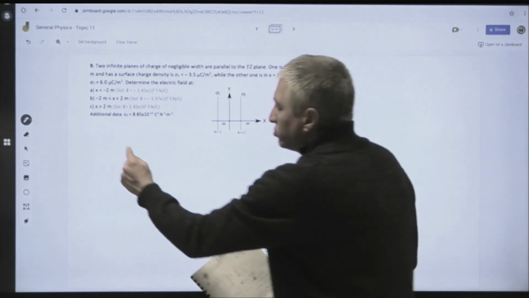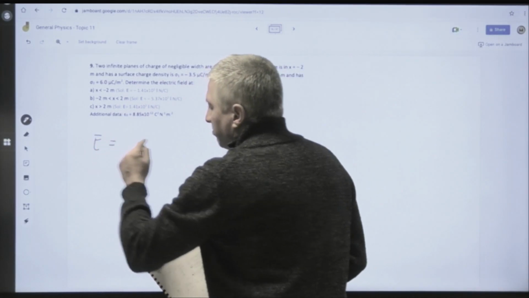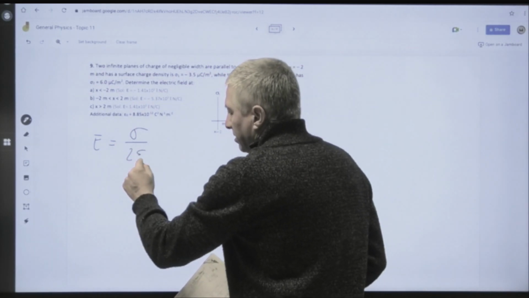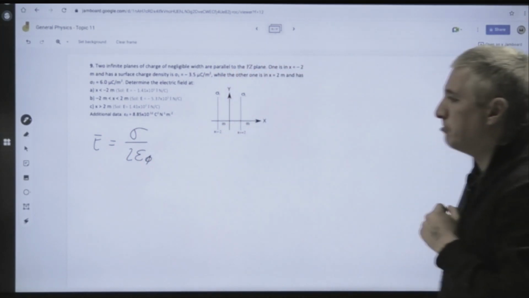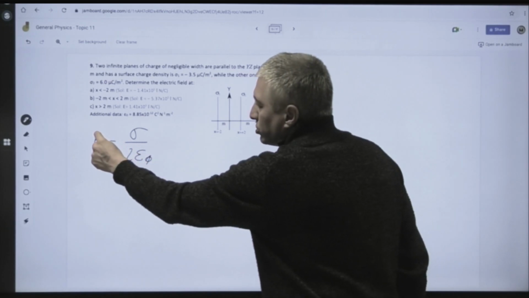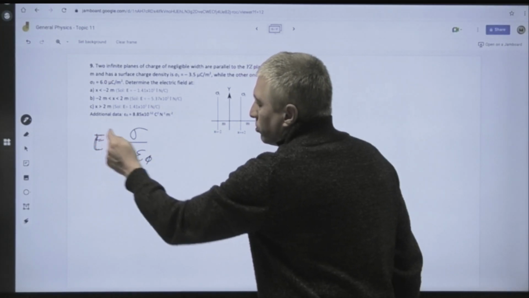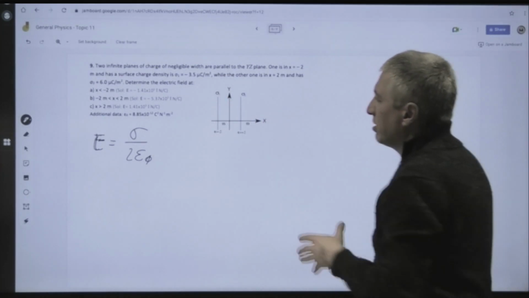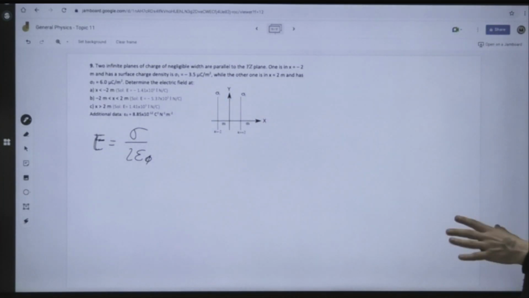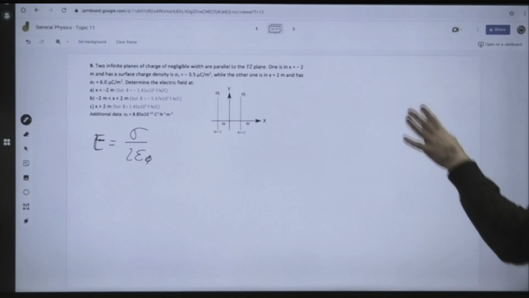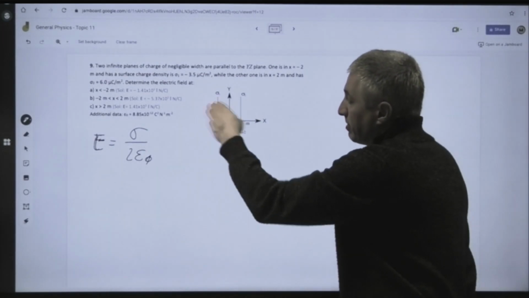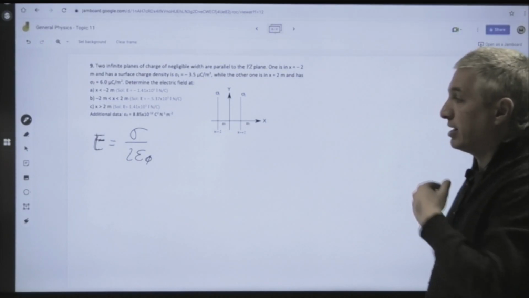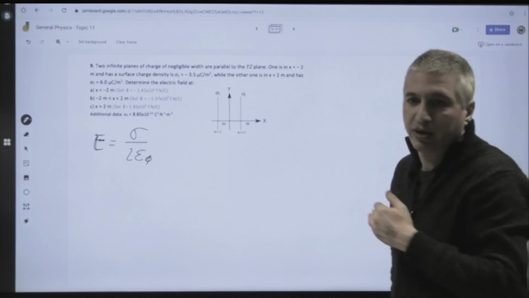What is the value? So E will be equal to the surface charge density divided by 2 times the permittivity of vacuum. Okay, so that is the equation that we are going to use to compute the contribution of each of the planes to the electric field at the 3 different positions. Now, the important part here is that we have to evaluate first the electric field in absolute value that each of the 2 planes produce, and then the signs of the vectors of the electric fields produced by each of the planes, depending on where you are evaluating the electric field.